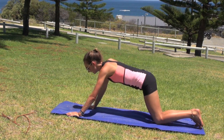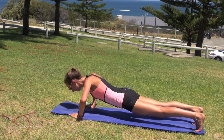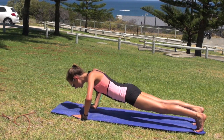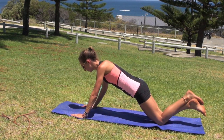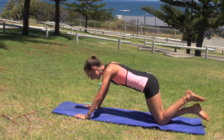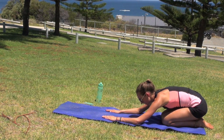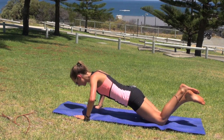And let's start. So coming up, pushing up, and back down. Right arm leading, pushing up, back down. If this is too tough, coming down onto your knees, up, pushing up, and back down. Pushing up, and recover. And away we go. Again, leading with our right arm, coming down.